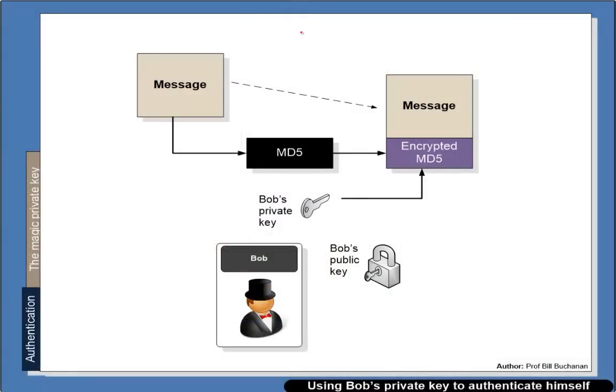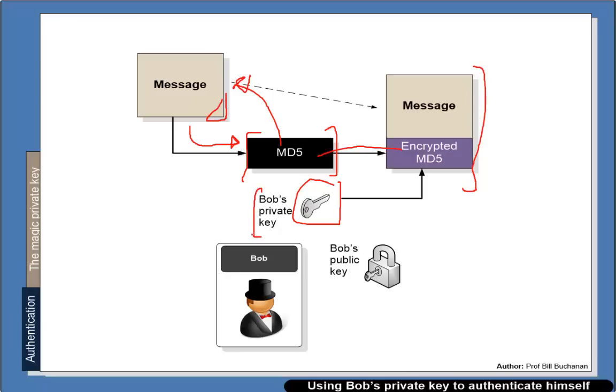So how does Bob prove his identity? Now here we go. We take the message, and there is a special one-way function which creates a hash of the message, creates a unique code for it. So let's say we create an MD5. So that will relate exactly to the message that was created. Then we'll take Bob's private key and we'll encrypt this MD5 and add it onto the message. As we'll see, it is this private key which identifies Bob.